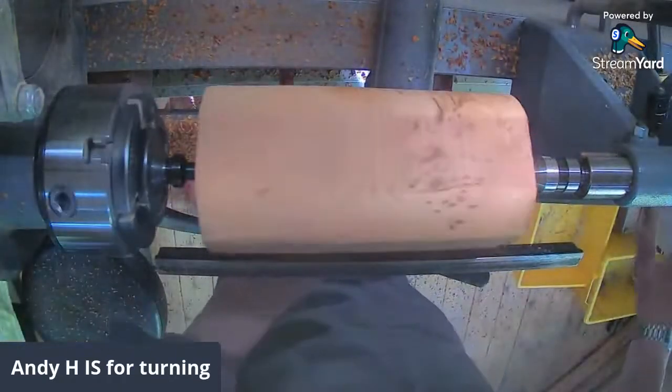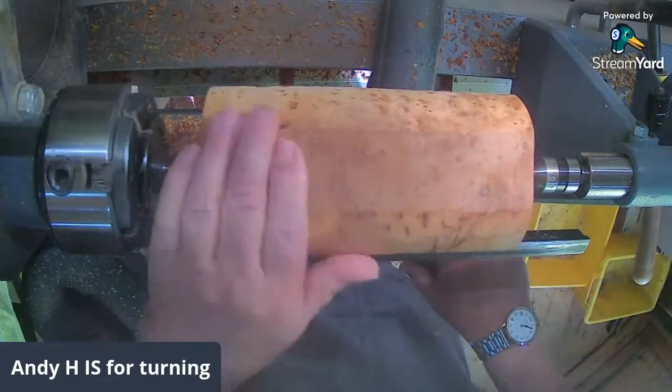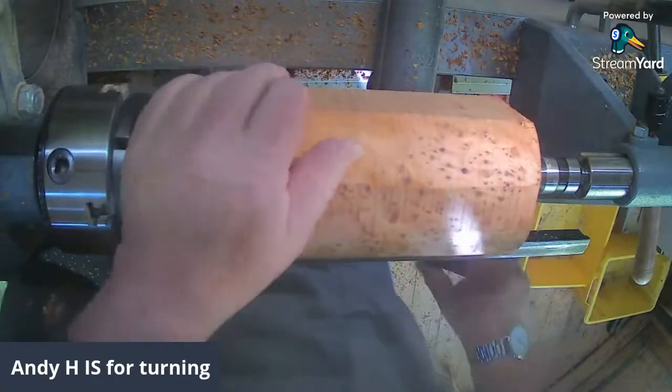Moving a bit closer. Still quite a long way to go. It's cutting all right there. Not bad. That's a bit rough. There's a pippy in there, yeah. I mean, there's plenty of that, I'm pleased to say.